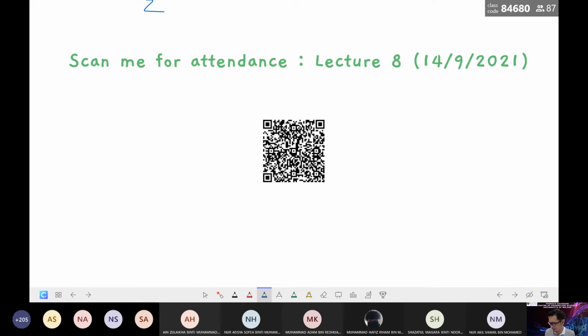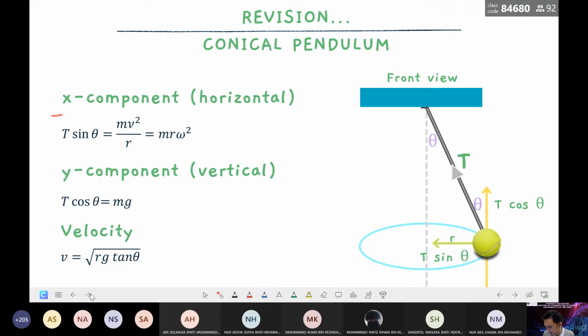Okay, so hari ni kita akan buat for yesterday and for last Thursday kita dah cover the circular motion, but it is in horizontal plane. Okay, tapi hari ni kita akan pergi the vertical plane. So we look at how the vertical plane tu dia akan differ at every position. Okay, before that let us revise. We do some revision untuk circular motion in horizontal plane.